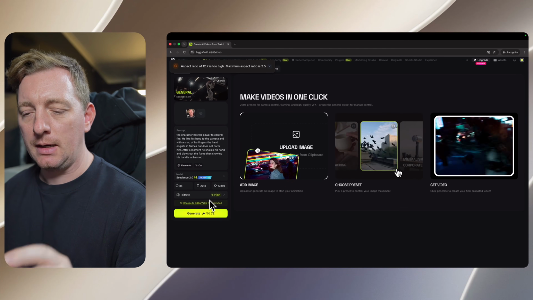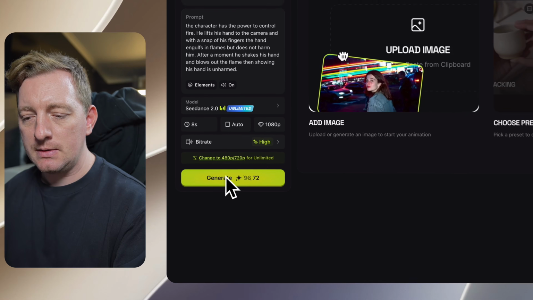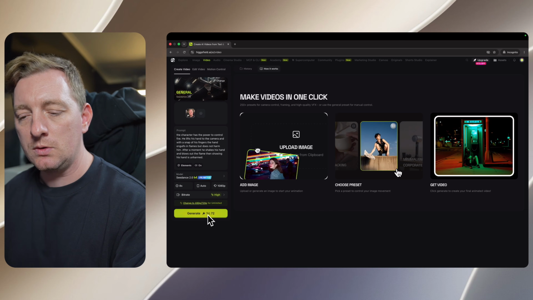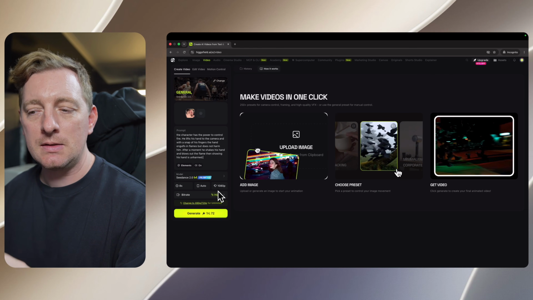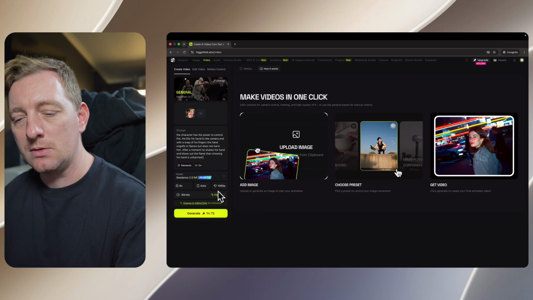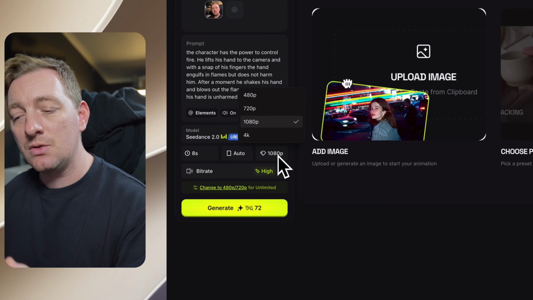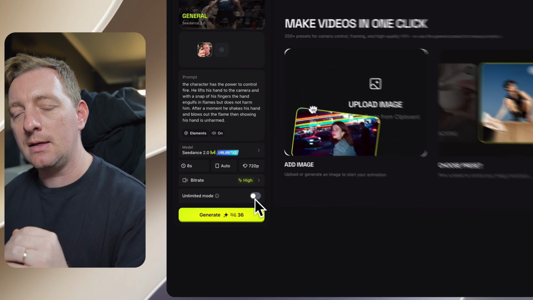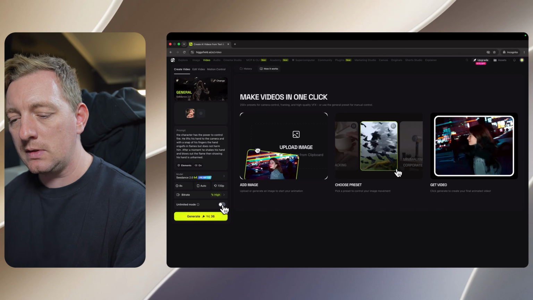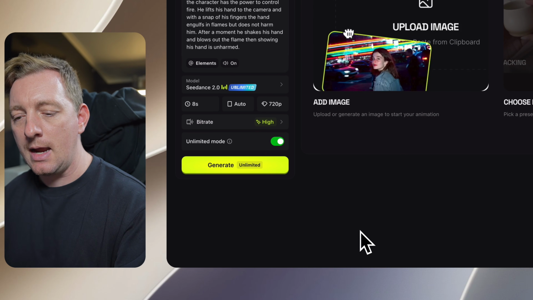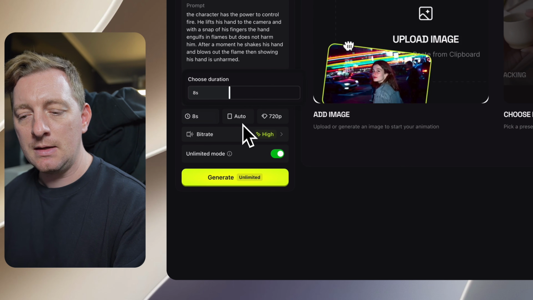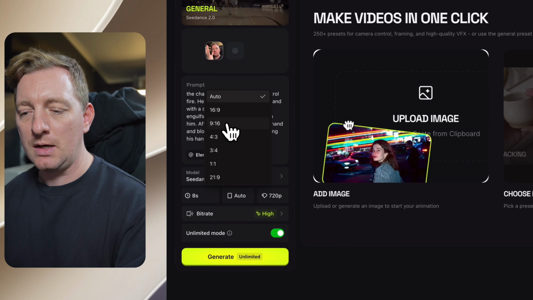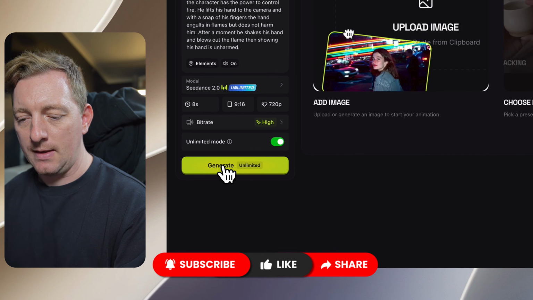Now here's the important part with your free plan. As you can see, it's asking us to use some credits, and that's going to cost you something. So we don't want to use credits. We need to set the correct settings, as you saw in that Twitter post, so that we can actually use the free option. The first thing is we need to drop the resolution down to 720, and as soon as you do that, you can now see that the unlimited mode can be used. As long as you see that little toggle, you can click on that, and also make sure the duration is no more than 8 seconds. And just to make sure it keeps the same aspect ratio, we're going to select 9:16, and then we will generate.